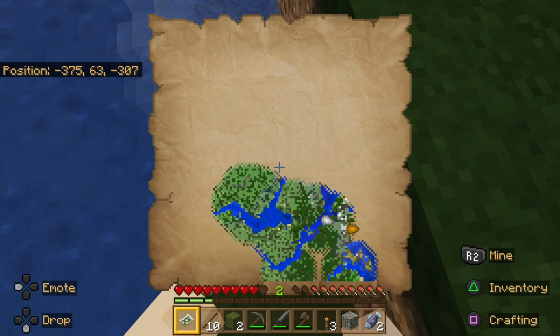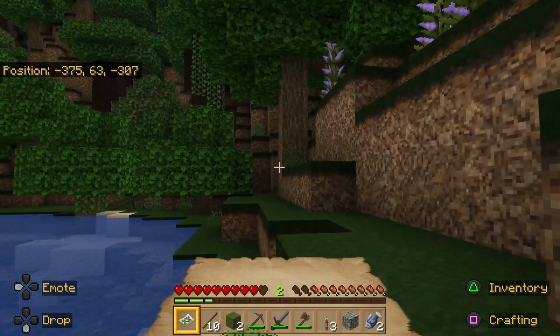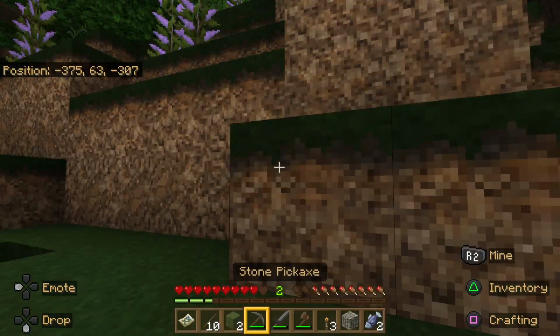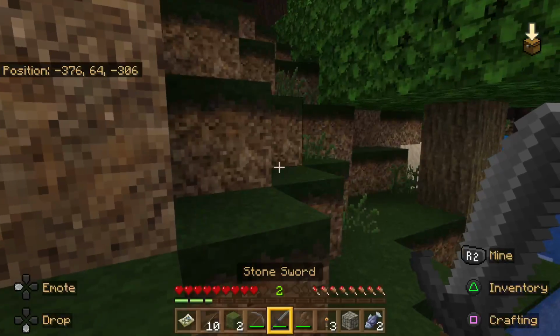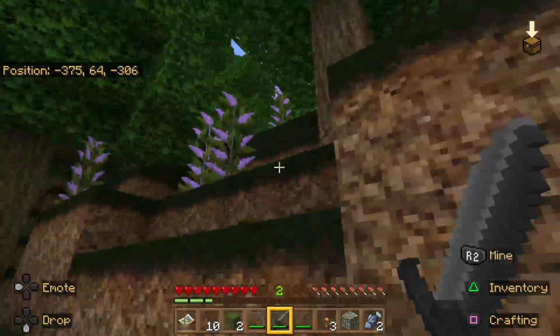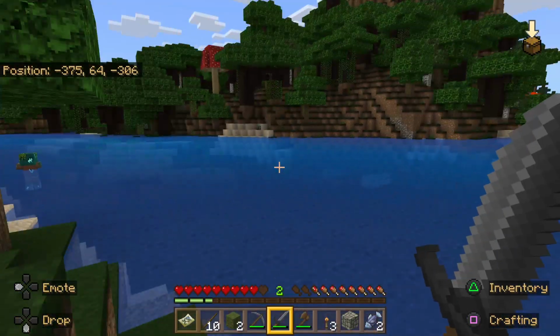I'm very lost. Okay, I am at negative 375, 63, negative 307. That's so far away from me! No, it's not. Alright, I'll just come to there. If the stone will ever break, I'm gonna jump into the water!